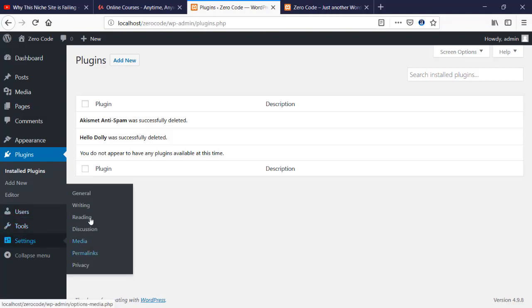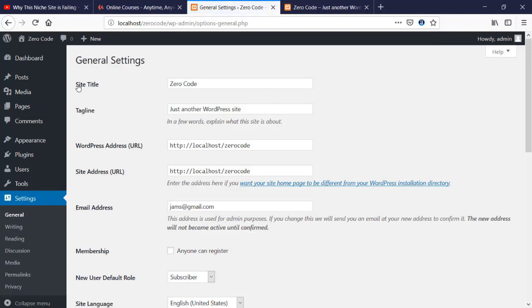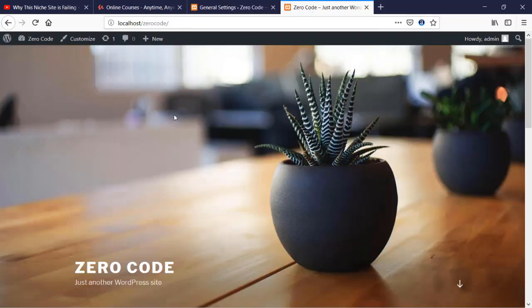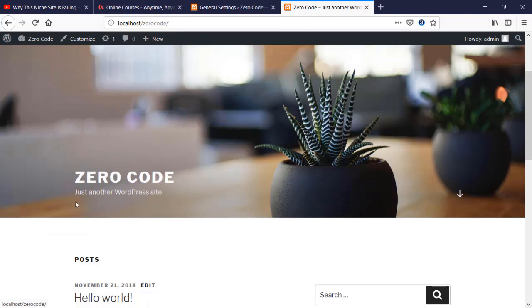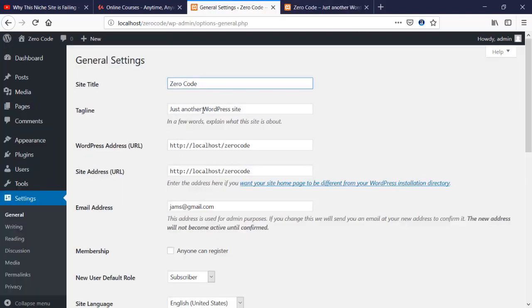And next we are going to come into settings, and we have General, and you can see that we have the site title which we just wrote in the process of installation, but the tagline was not there. We are going to change the tagline. You can see that we have "Zero Coding" here as the title, and "Just another WordPress website". I don't want that, it should be with zero coding. I will write something else here, like "Create or build websites without coding experience". I think that is more relevant with zero coding experience.